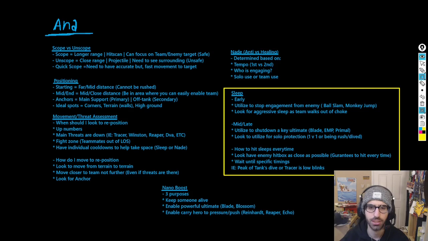Well, why should I use my sleep in the middle of the fight or later in the fight? You could use it to shut down a key ultimate. So maybe Sombra will go for an EMP. Maybe Monkey is looking to primal into your backline, or maybe he has a primal to keep himself alive. Maybe Genji's going for a blade, right? If you can land the sleep onto those characters, you cancel out those ultimates, and if they stay asleep, specifically using blade or primal as an example, you burn out the duration of that ultimate, making their ultimate useless. EMP is an example of an ultimate where if you sleep them, even if they get woken up instantly, you cancel out that ult because you cancel it with the CC at the start, right?